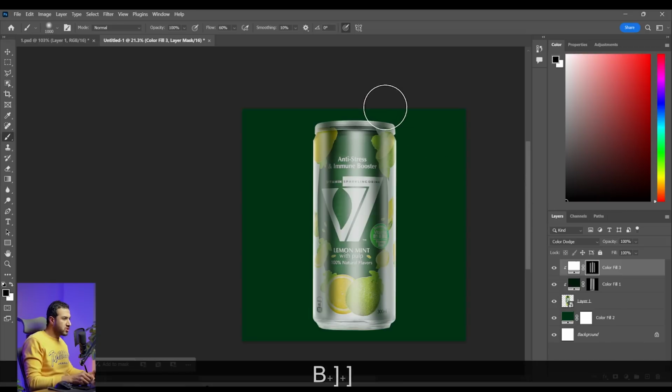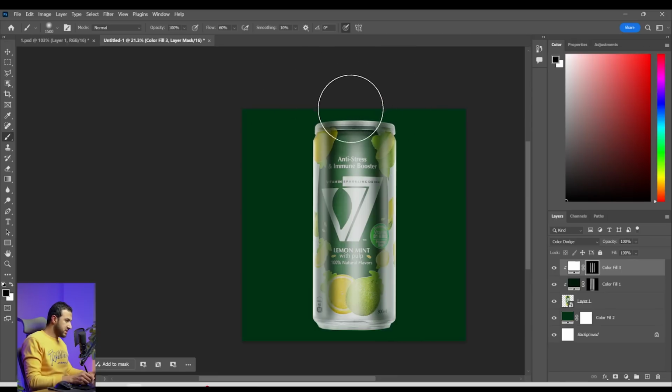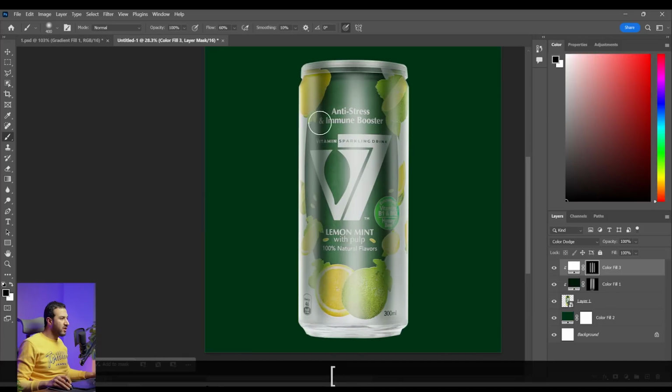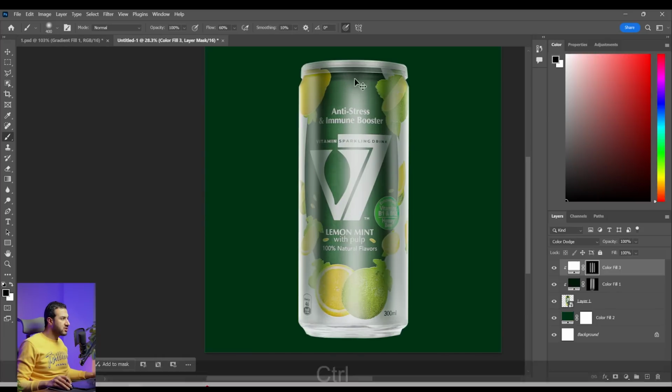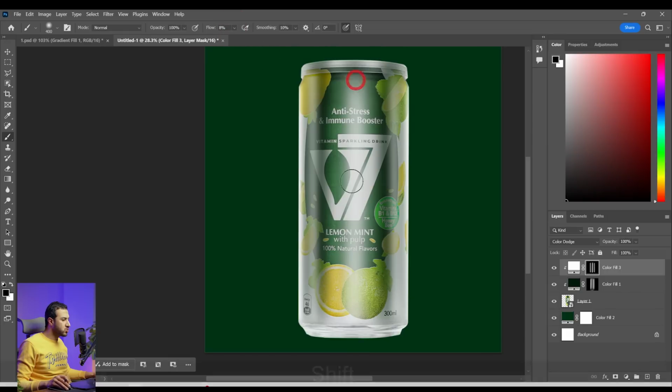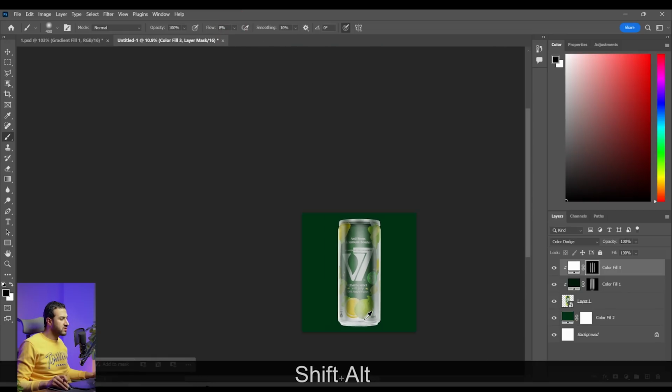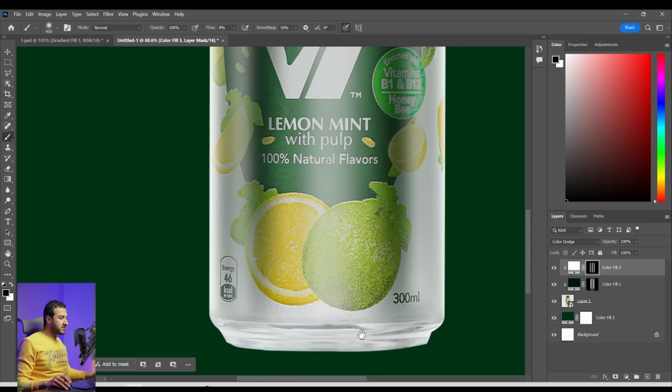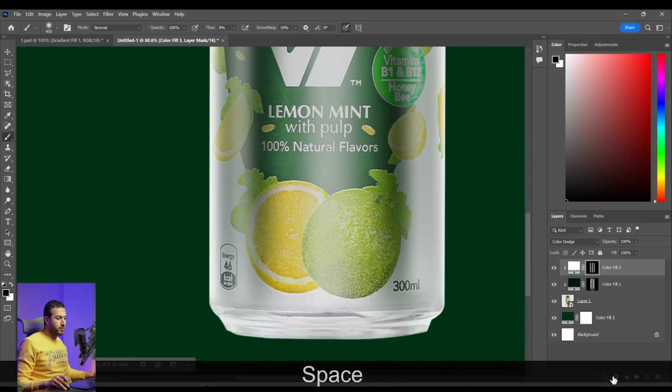With the soft rounded brush, let's make it very big and erase some parts. I feel like we need to decrease the intensity of this middle part, so let's bring the flow down and press one touch and Shift and press into this. Very nice. Now let's bring the brightness of this bottom part down.